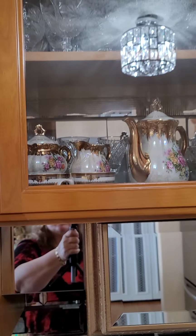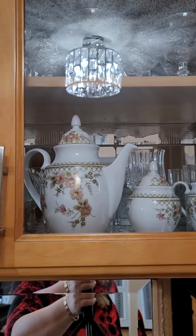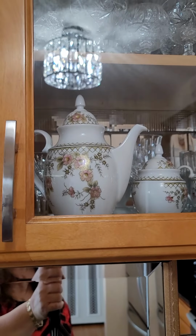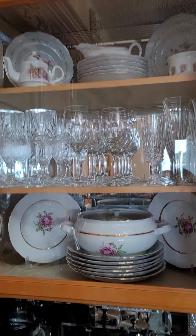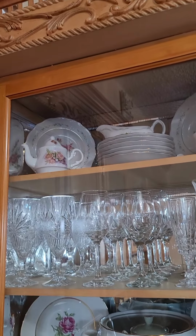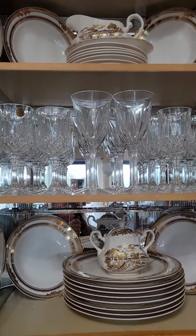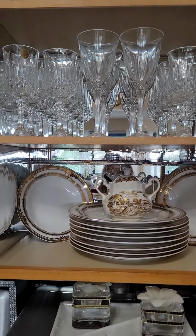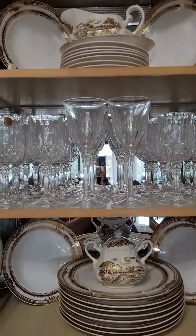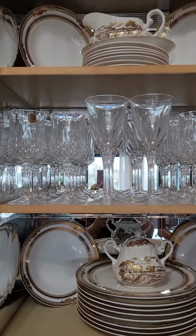Here are my fine china, which was hidden in my china cabinet, and I decided to bring it up. I decided to put it in my, here is another set. And this one I brought from Romania many years ago. And here is another one that I think I bought on a shopping channel here in Canada. I just absolutely loved this. Well, it's only part of it because I couldn't fit it all in here, so part of it is still in the china cabinet, but you get the idea.